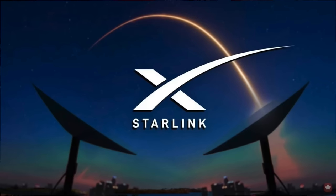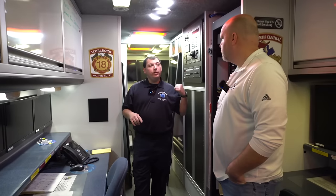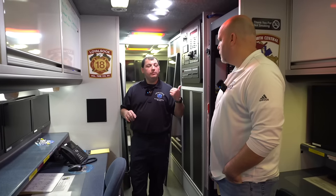Right now we primarily run off of Starlink. We have AT&T FirstNet and T-Mobile and a CradlePoint in the cabinet that runs dual SIMs. When we get out to our remote areas, it's Starlink. We do still have the Moto Satellite up on top, but we have to call to get that activated and that can take some time. With Starlink, we've had phenomenal support and haven't had any issues, so fingers crossed.